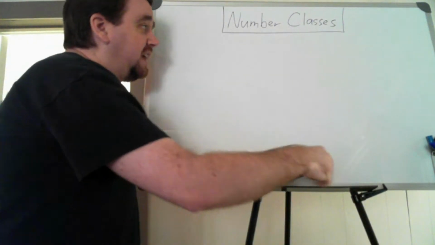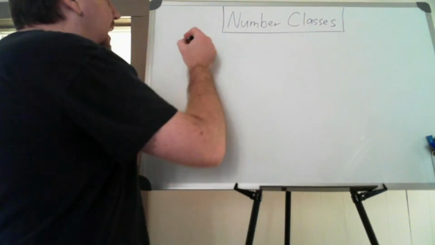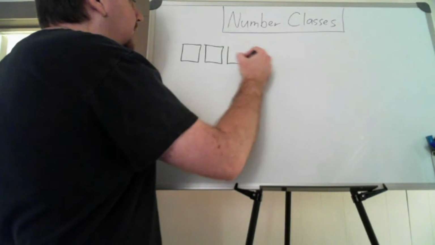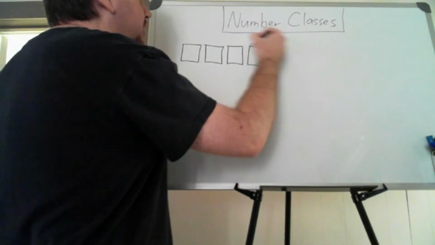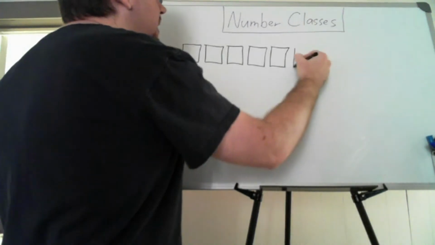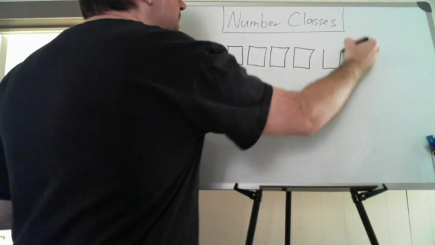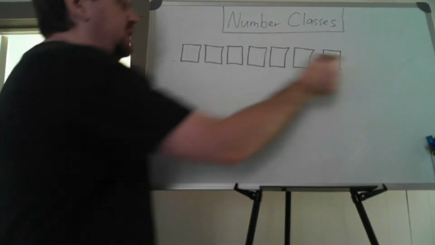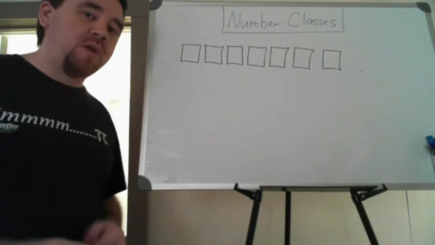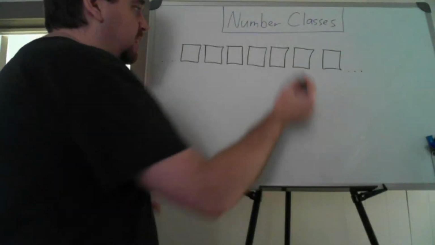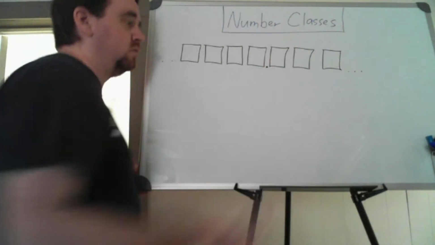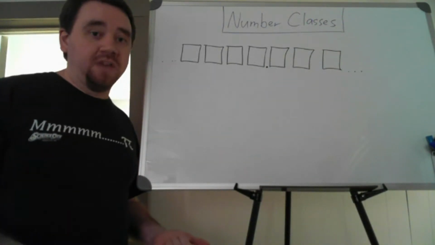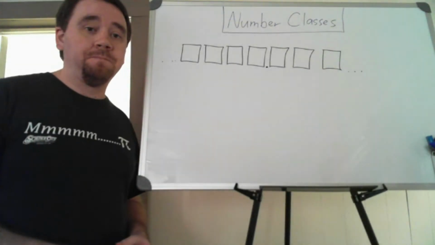So, for place value, what you have to imagine is like a series of infinite boxes, just in a row that just keep going and going and going, much like the Energizer Bunny, for those of you who are old enough to remember that. And at some point, I'll put these ellipses here, these things get separated by what we call a decimal point. Decimal, from the Greek or Latin, I don't remember which, means base 10. That's why it's a decimal point. If we use a different base, we'd call it a different name.